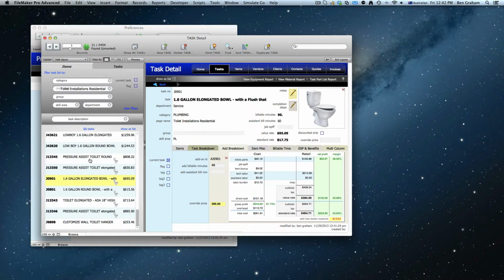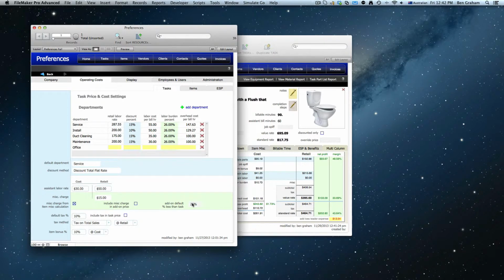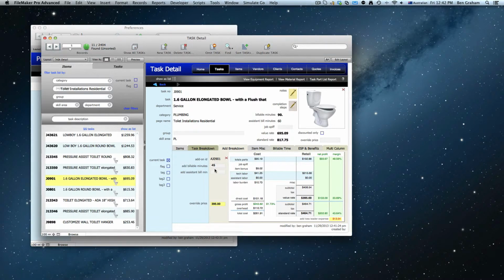Now, if we go to preferences, I want to show you one more thing. So if we were to change this, and let's say that we want it to be 35% less, you can just type a 35. It does the decimal and percentage work for you. And now you notice over here, it doesn't change this right away. Well, particularly because we have this on an override, but that isn't the only reason.